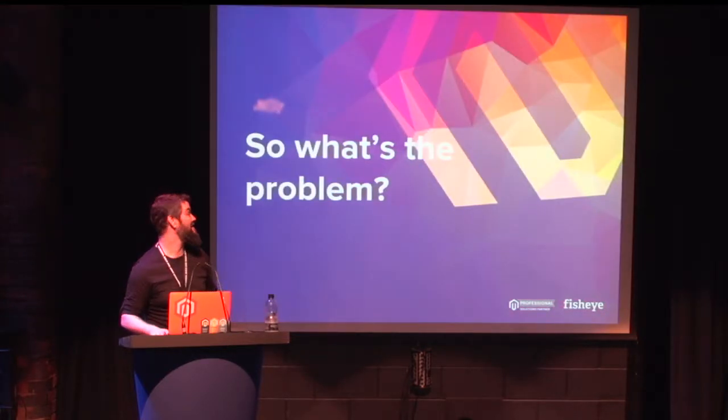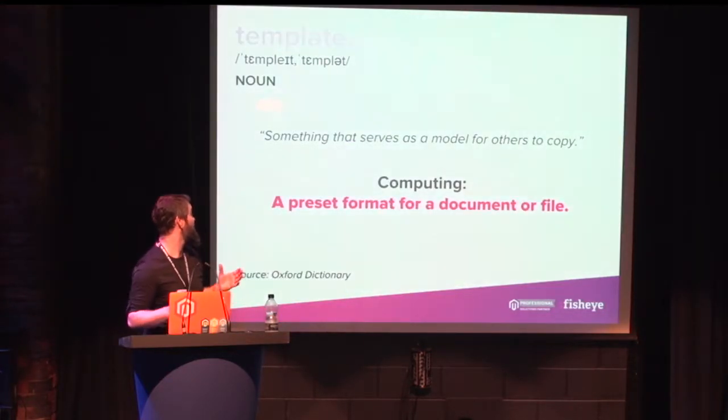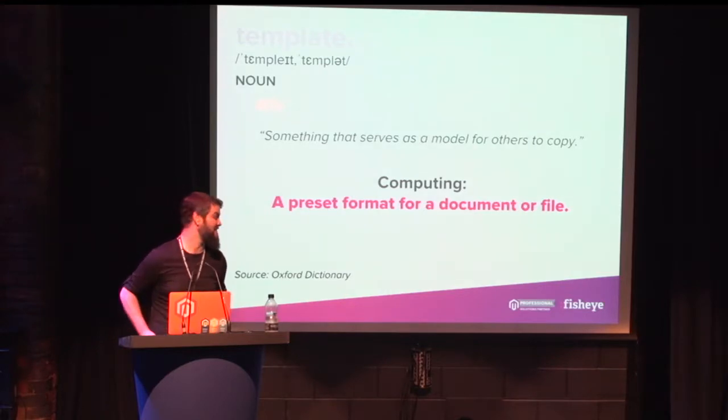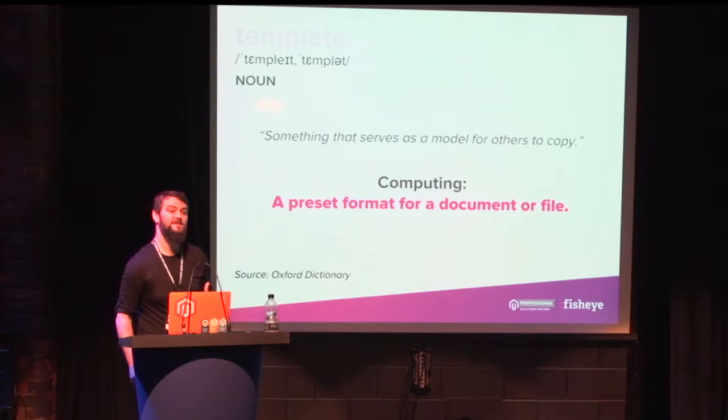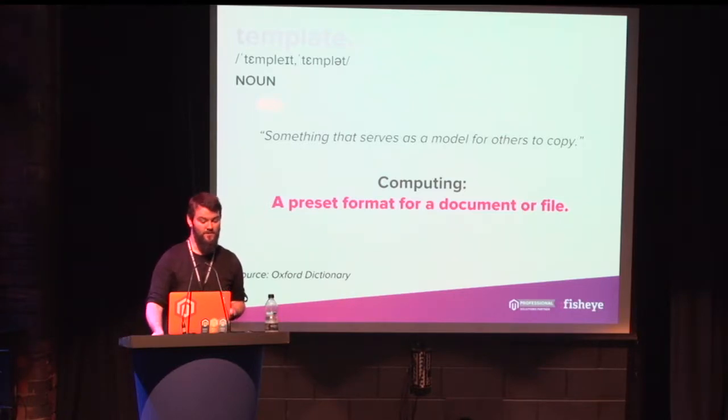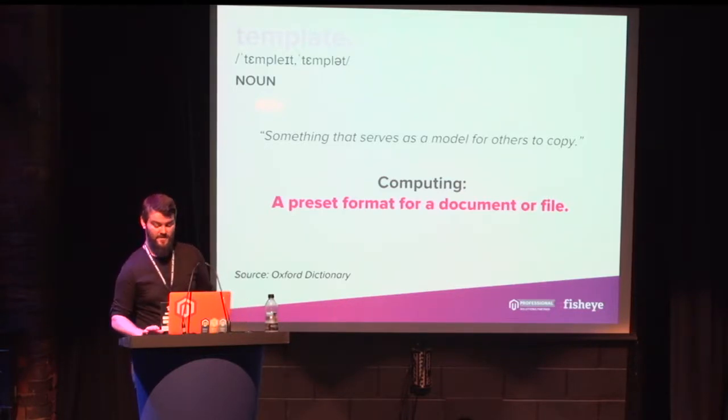So basically, I'm going to highlight a few issues. First one being template. I had a bit of a Google, had a bit of a read. The definition of template is something that serves as a model for others to copy, or in a computing sense, a preset format for your document or file. So we keep it in the computing sense, but take it away from programming for a minute. Something even more exciting: let's imagine a Microsoft Word template.